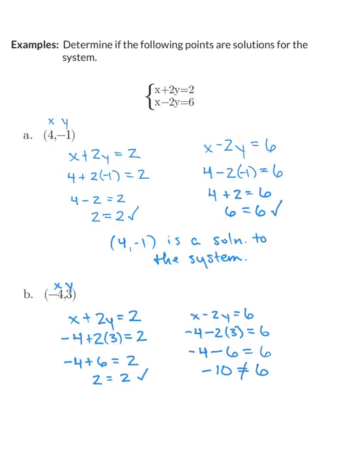So (-4, 3), is it a solution to the system? It is not. So the important thing to keep in mind here is that a point working in one equation does not necessarily mean that it's going to work in both equations. And so when you are determining if it's a solution, you do need to make sure you keep in mind both equations.